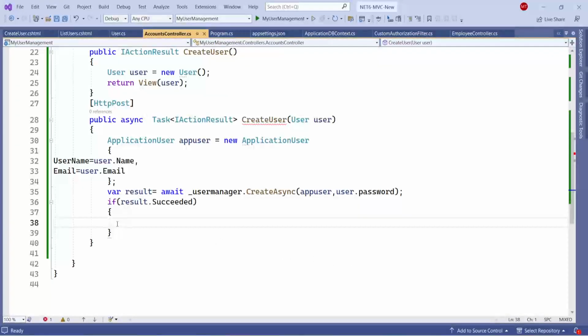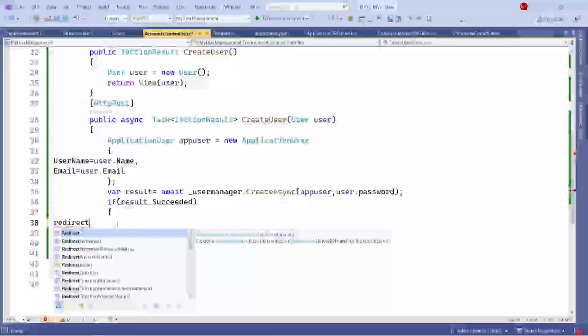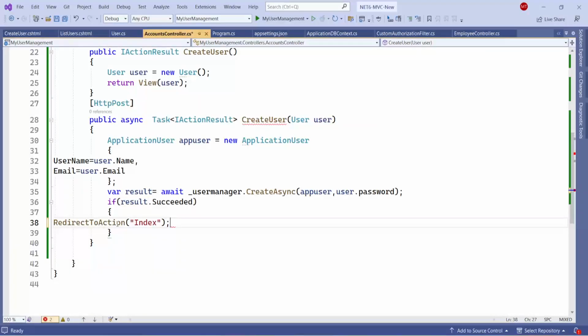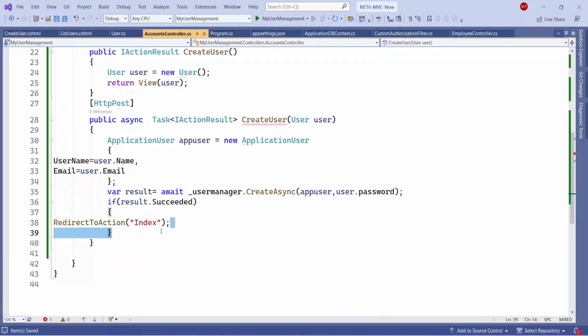Now we are going to redirect to the index action. If it is successful, we redirect to the index action. If not successful, what do we have to do?